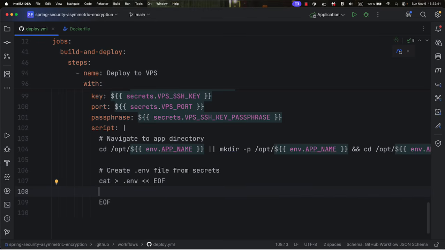So what do we have in here? We have a bunch of parameters: the Docker username, the app name, the database URL, Postgres database name, Postgres username, and password. So these are the things that we need to put in our .env file.